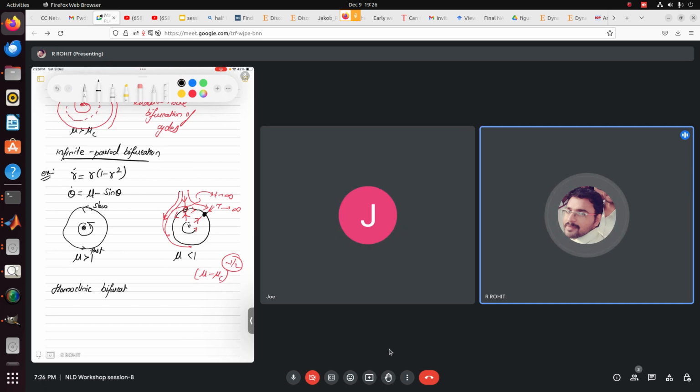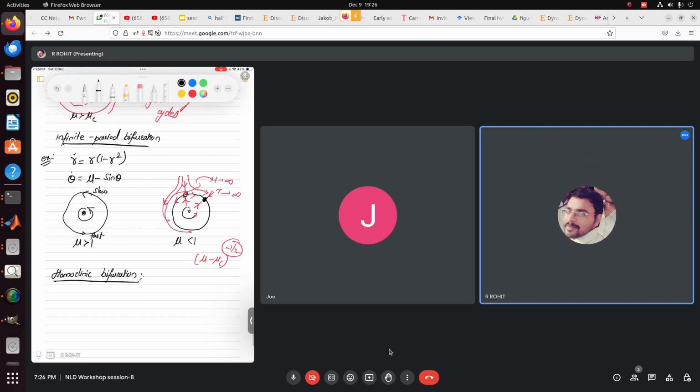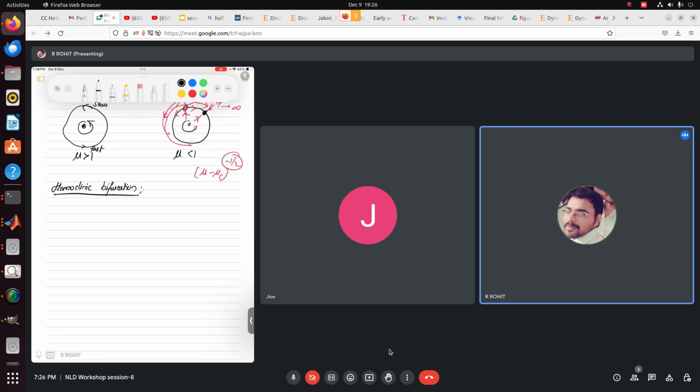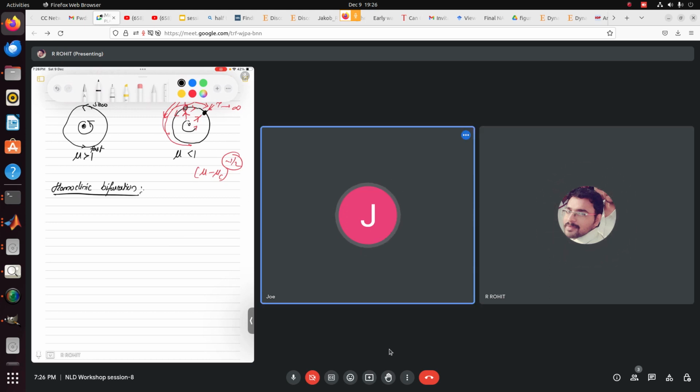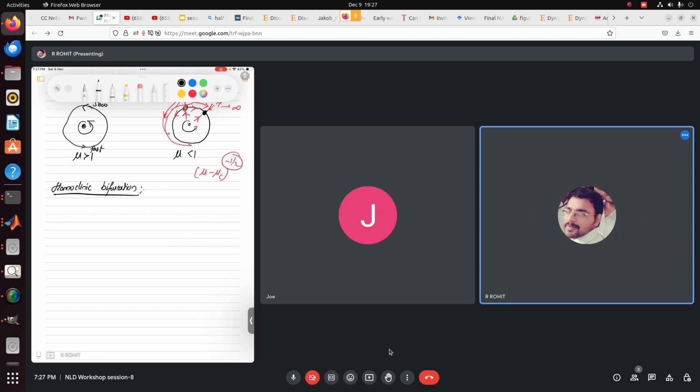So these are different bifurcations which involve closed limit cycle oscillations, their stability and how they destabilize, and the emergence of different unstable limit cycle oscillations. These are the different things, and for different scenarios how these are changing and what are the conditions. That's what we are discussing now.